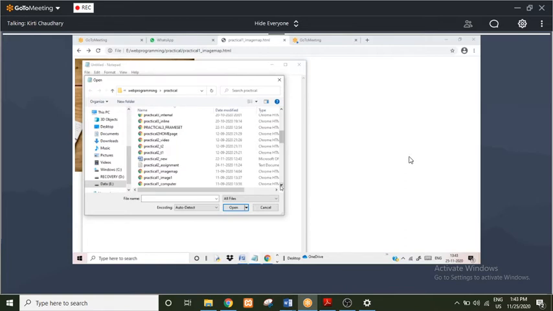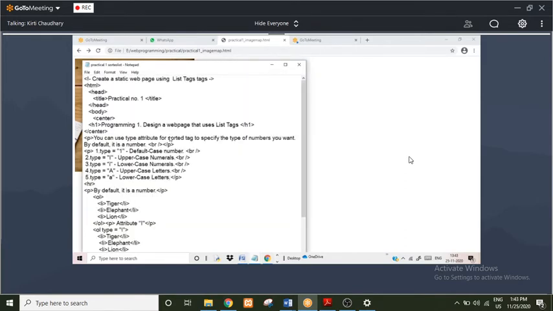Image map is over. The image is required. Now lists. There are three types of lists: ordered, unordered, and description list. I'm using them. So the first one is the ordered list. This part is clear, same. For the heading I'm using center. Just see the output.